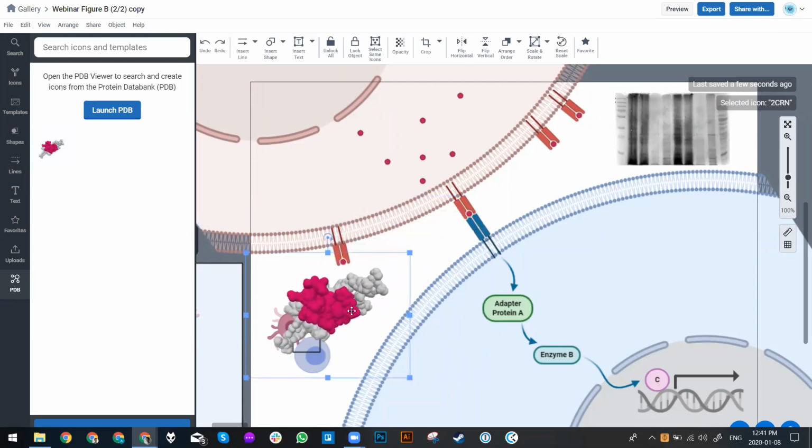One exciting thing I'd like to, I guess, secretly announce here in this webinar is that we're really excited to release in the very near future a new version of this PDB module that might be interesting to some of you, with much richer functionality and much better looking proteins. So I'll delete that.